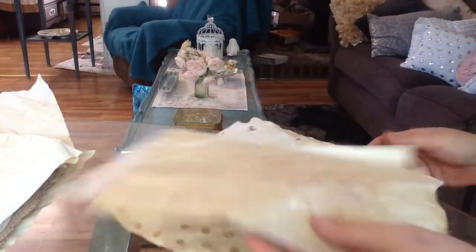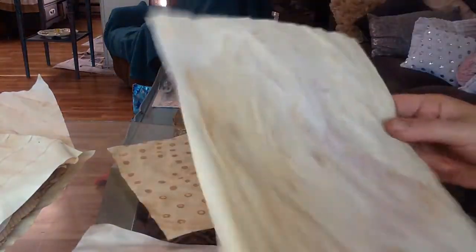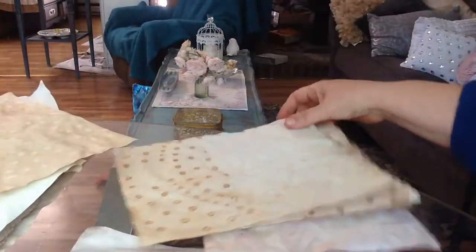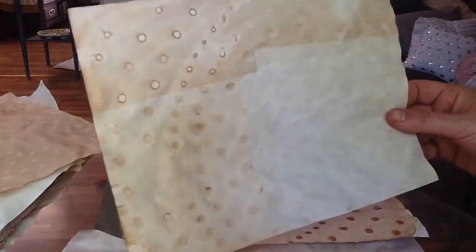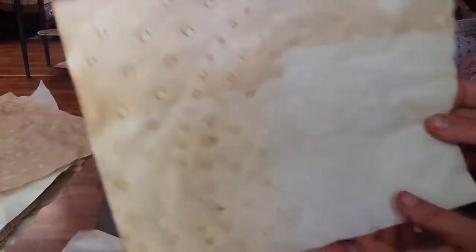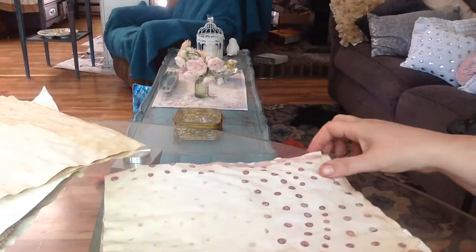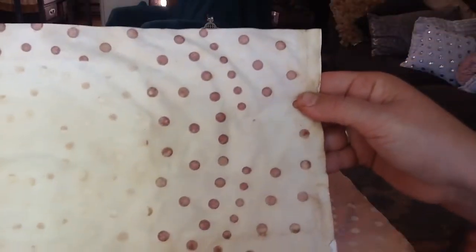And then these are the dots. I love the dots from the barbecue pan. So I just lay the wet paper in the barbecue pan. You can only do a couple layers, otherwise it turns out like this. So the first layer is always the best. You see, this one's really good. See, this was on the pan, and this part was on a piece of paper. So if you get a couple pans going.